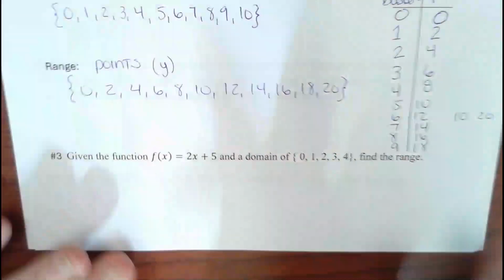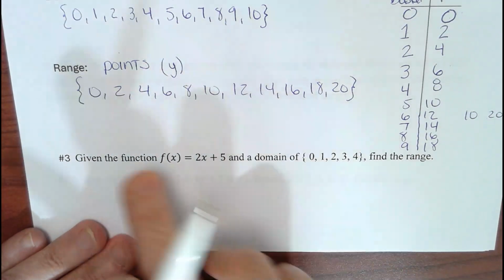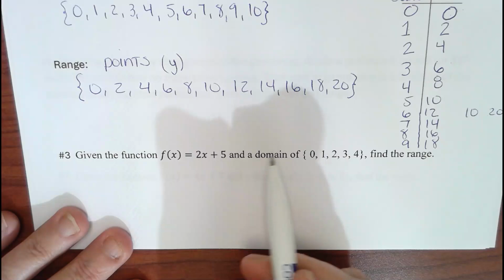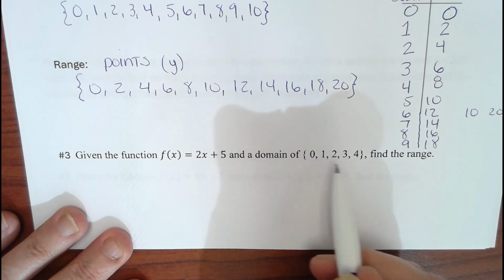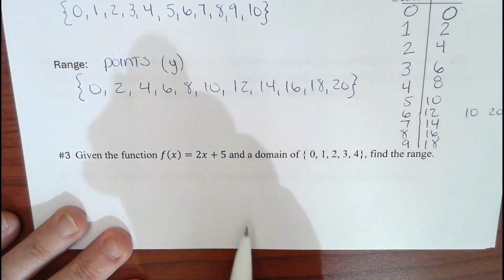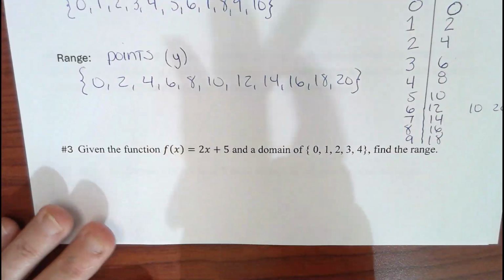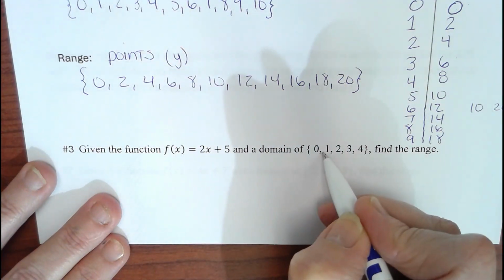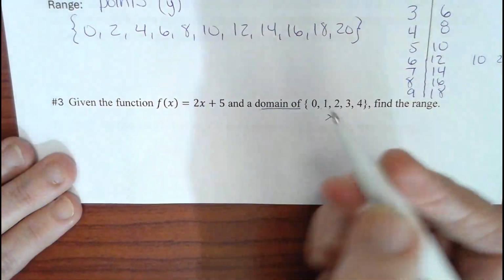Okay? And last little one, we want to be able to just read a problem like this, folks, and realize what it's asking. If you notice, it gives us an equation, and it states the domain. It says the domain, or the numbers, 0, 1, 2, 3, 4, and it says, well, what's the range? Well, y'all, we're going to do exactly like we did here. We're going to plug them in. So we've got 2x plus 5, and remember, domain means these are my x values. So let's go ahead and plug those in.